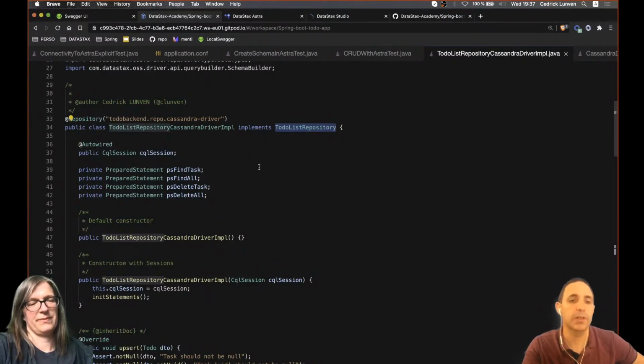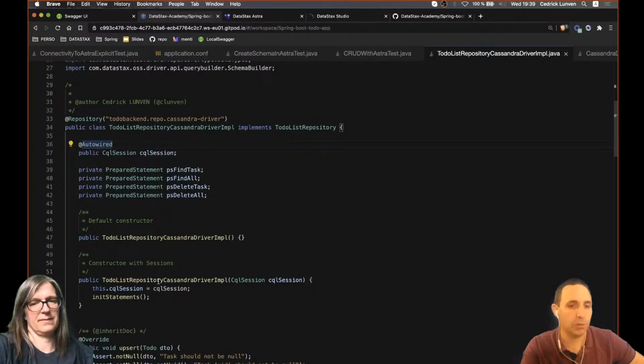So here, what do we do? In the repository, I inject the classes. I inject the CQL session. Why? Because this guy needs it. So you can use either auto-wired or provide a constructor with the value.